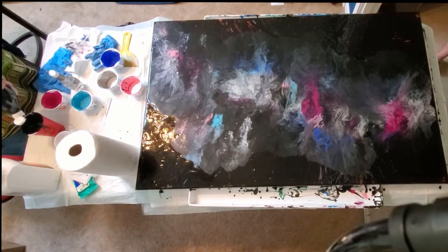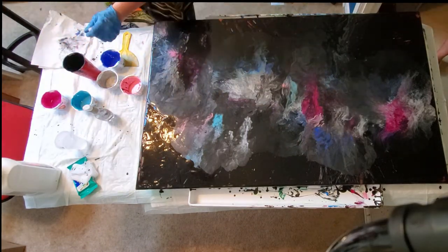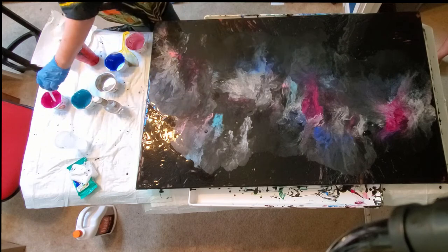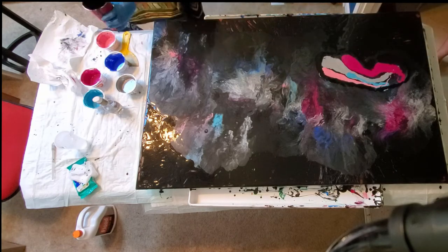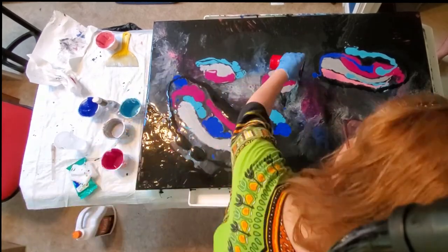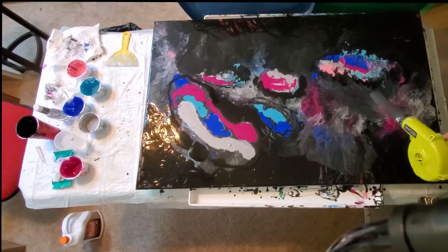As I'm working with this leaf blower, I'm noticing it's a little powerful — it might be blowing things too much and blending my colors too much to make them a little too muddy. I'm adding a few more colors just to see if I can still get more color on with the leaf blower, and eventually I'm just going to have to wait till the thing dries to see if it works. My hairdryer died and I haven't bought a new one yet, so I'm still trying to make do with the all too powerful blower. Just a whole bunch of little mini Dutch pours kind of thing all around the canvas.